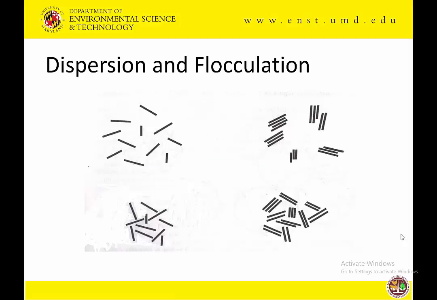Okay, so let's talk a little bit about dispersion and flocculation. You want your clays to be flocculated. You want them to attract one another. You want them to form aggregates so that there are interaggregate spaces, because if there aren't interaggregate spaces, nothing goes anywhere, all right? So you want them either plate to plate, or end to end, or end to plate. It doesn't make any difference. All three of these are good, but you don't want them dispersed, okay?